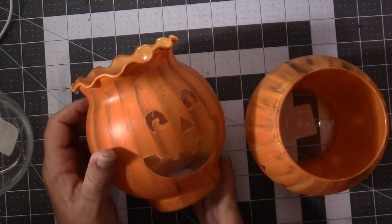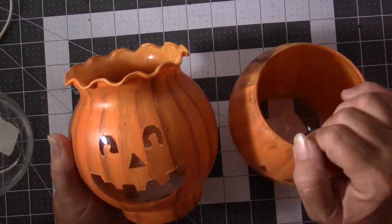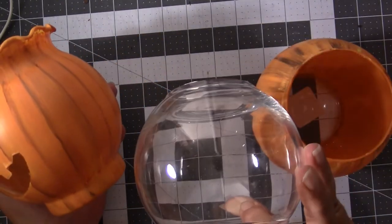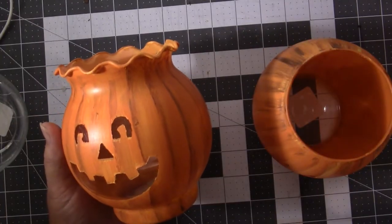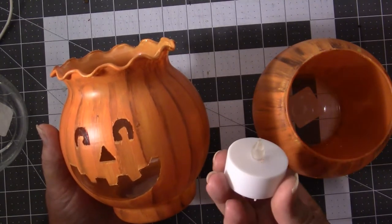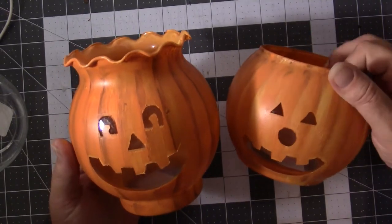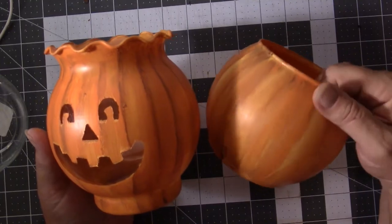To make this tabletop project, I wanted to show you how easy it is. It's just made out of glasses, pieces, fish bowls — whatever you can find at the Dollar Tree or whatever you have on hand — and some acrylic paints and tea lights, whether you want to use the battery operated tea lights or real candles. That's your preference. It's really simple, and I've already done two. I just wanted to show you a quick video of how it's done.